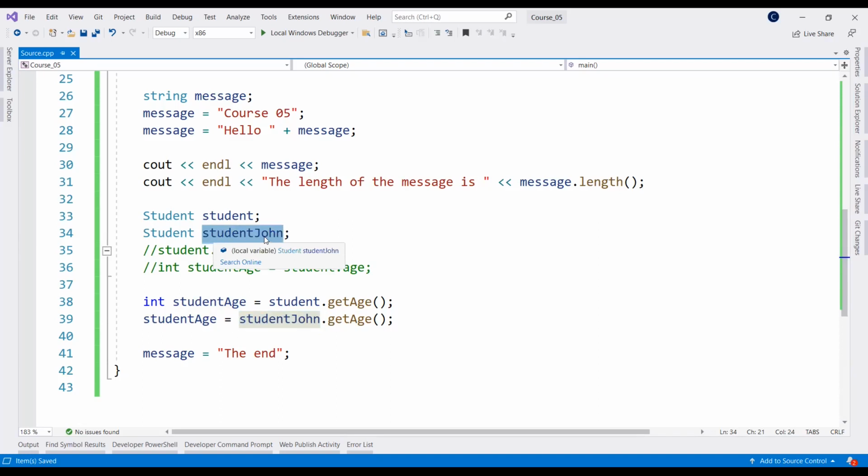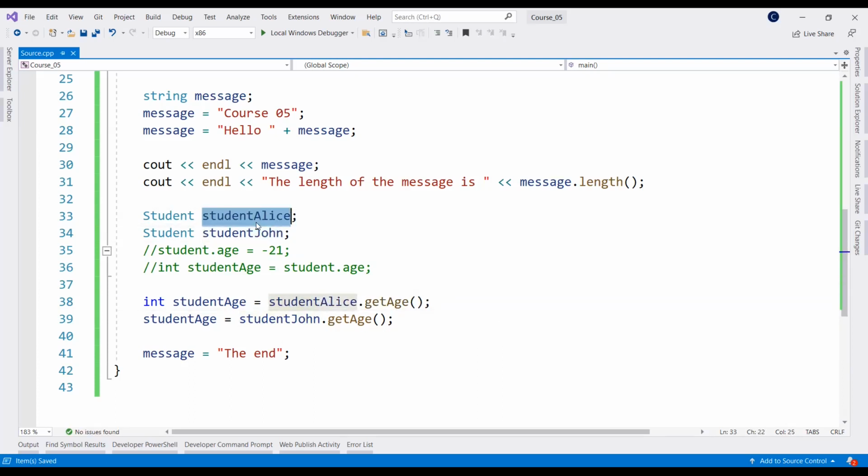So it's an entirely different variable. Yeah, it's a different variable from student. So I had the, let's say, imagination blackout moment. This was the first idea to make a difference between this variable and this variable. So I call this one student John and this one is student. Okay, so I can also call this one student Alice. Now we have Alice and John.